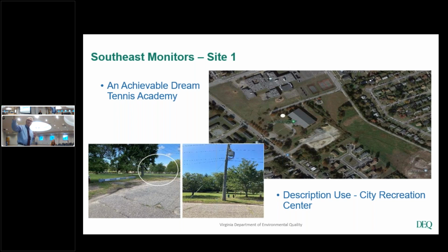We see that there is power on the site that we can access. We try to make sure that we're as consistent as possible with whatever building and other restrictions there are in these sites. So this one right here, again, will be the multi-pollutant site. And it's a very good site, actually.